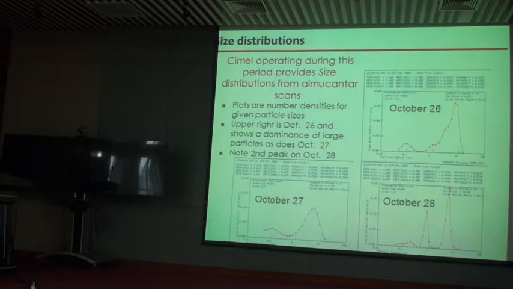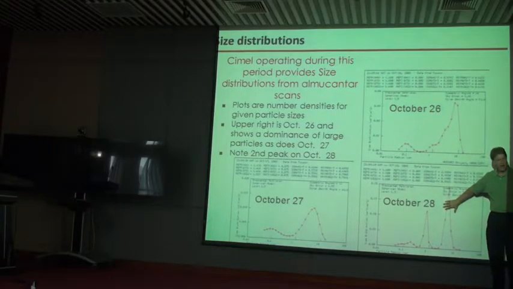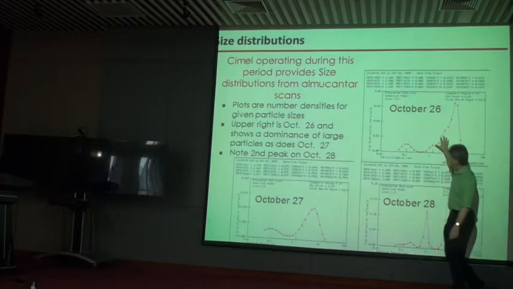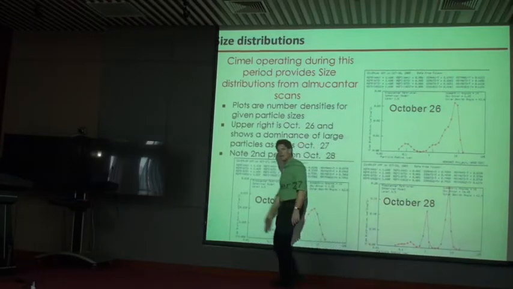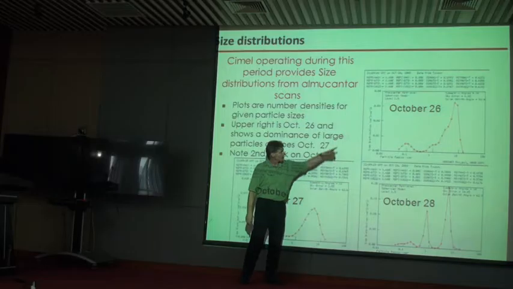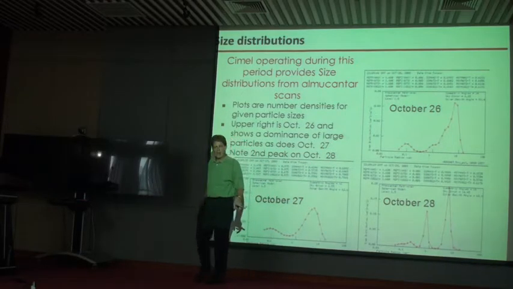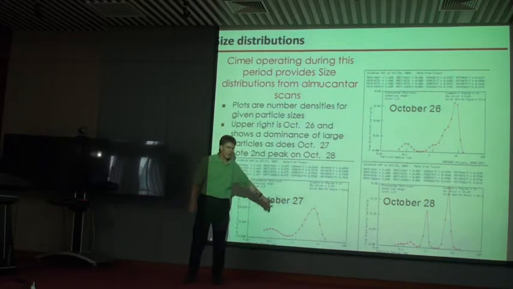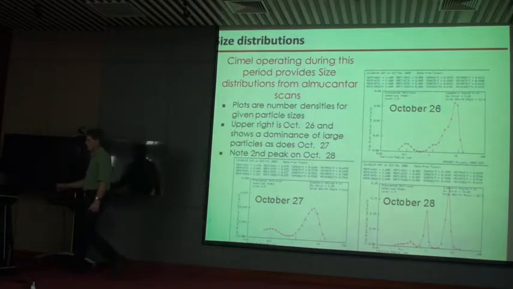And what's interesting is you can start to also go and look at the retrievals of the imaginary index, and you can see that on the 28th, the imaginary index went up as well. But what was important for me was, I think this tells me that I probably have smoke on the 28th, and the similarity between the 26th and 27th tells me that really what I have is dust dominantly, and if I have anything, it's not going to be smoke, it'll be ice crystal clouds.